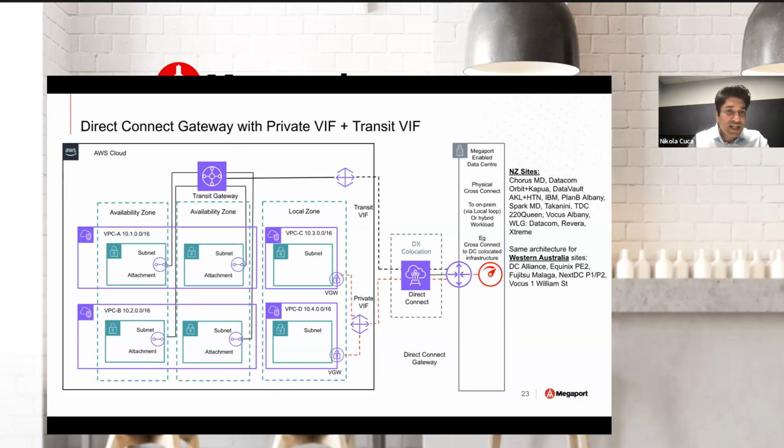So what we recommend in that case is to split your workloads into local zones and the region. The VPCs for the region, in this case the Sydney region, will use a transit VIF, and continue to use that. For the workload based in the local zone, you can create a private VIF and connect locally via the particular co-location. So the traffic for the specific destination is routed depending upon whether it is transit VIF for the region-based VPCs or private VIF for the local zone-based VPCs.